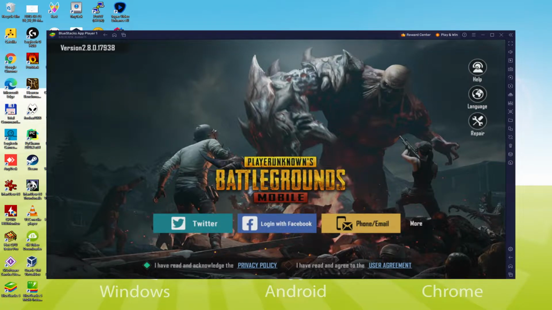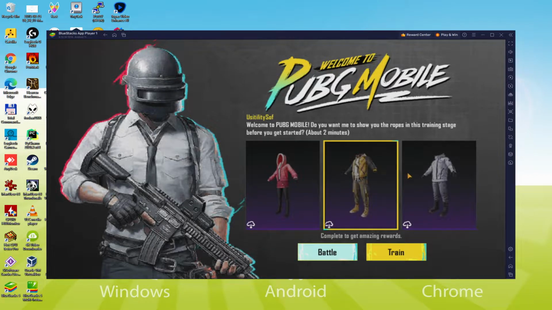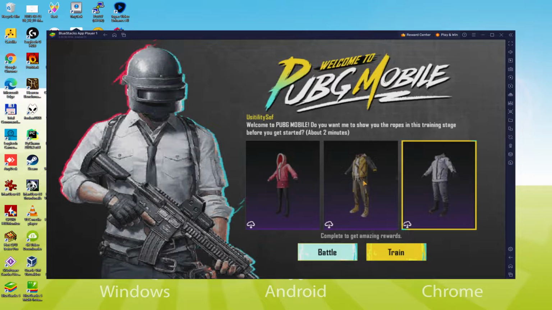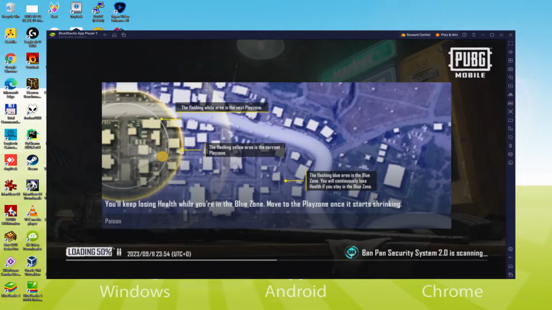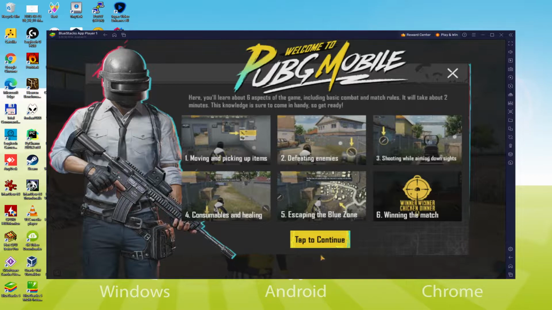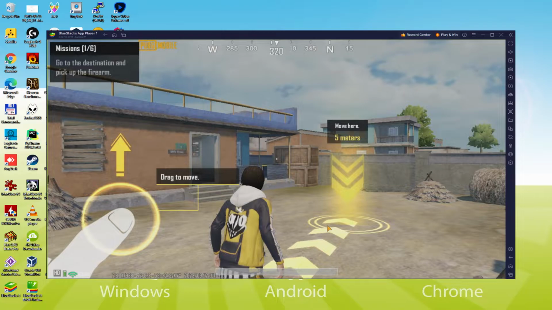Today we are going to see how to play PUBG Mobile on PC using the brand new BlueStacks 5, that is designed for blazing fast speed and high octane action. We will be able to easily download and install PUBG Mobile and enjoy the game on our Windows PC with keyboard, mouse and big screen thanks to BlueStacks 5, which is the Android emulator that we recommend to play PUBG Mobile. So without further ado, let's get to it.